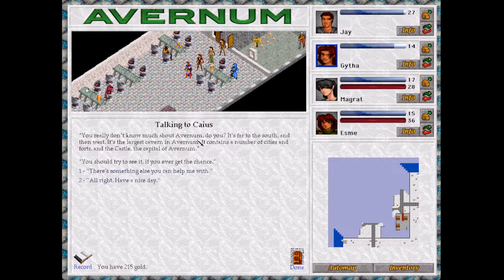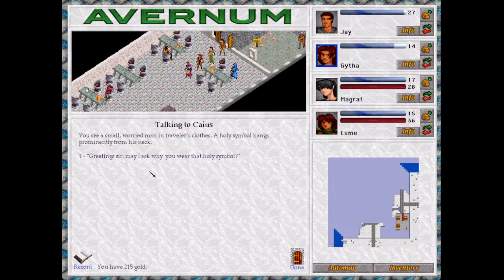You really don't know much about Avernum, do you? It's far to the south, and then west. It's the largest cavern in Avernum. It contains a number of cities and forts, and the castle, the capital of Avernum. You should try to see it, if you ever get the chance. Yeah, aside from some pretty tough bandits roaming around, the Great Cave actually is one of the safer areas.